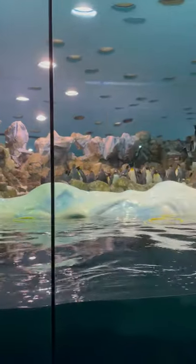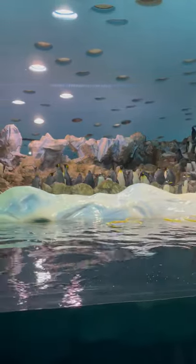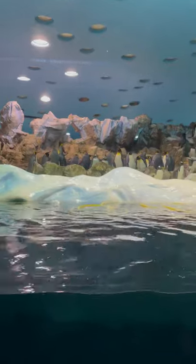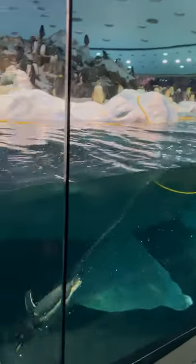The biggest penguin we have is called the King Penguin. There's quite a few in front of you — these big ones with the orange on their head and chest. They don't go up in the rocks, they're always on the bottom. And even when they're nesting, they just lay the eggs at their feet — they don't go to a nest.